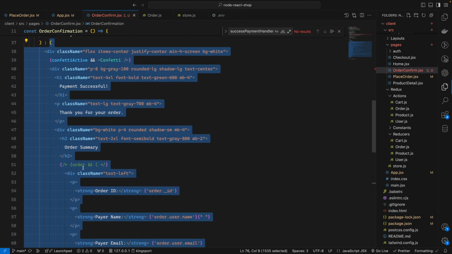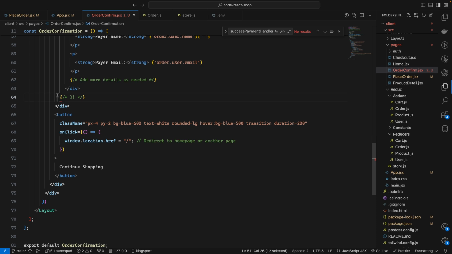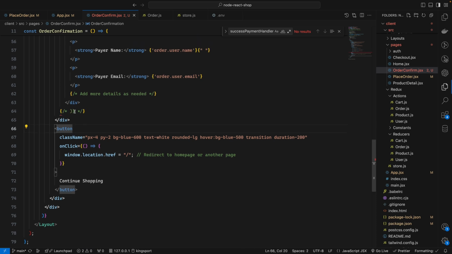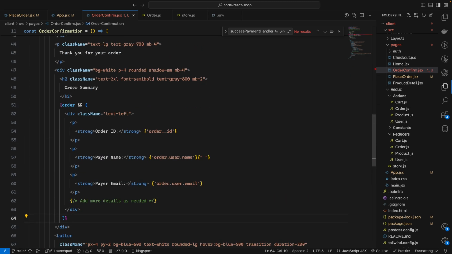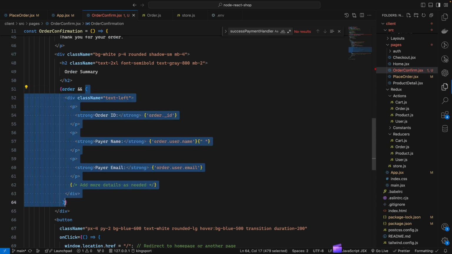So inside that UI we have the order. If the order data is not null, this block of code will be working.